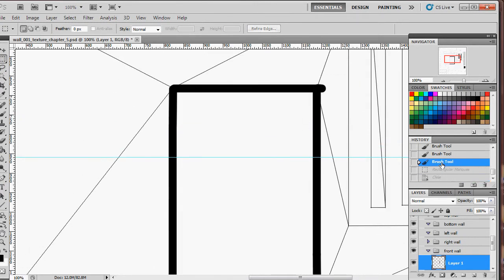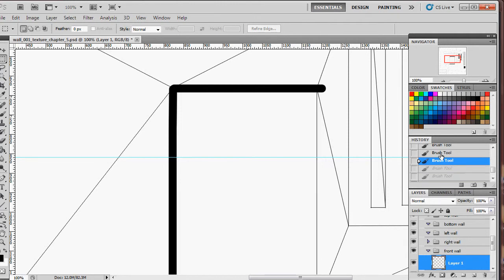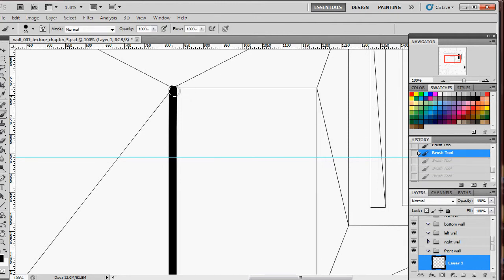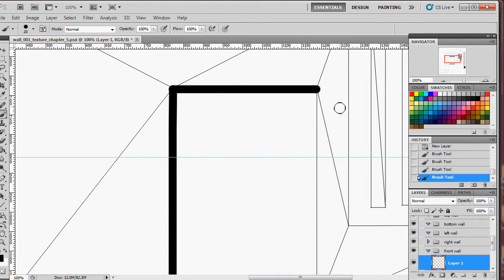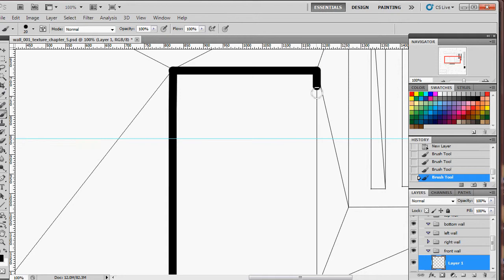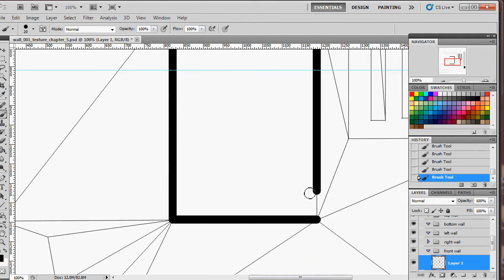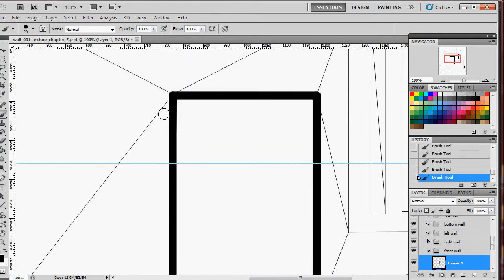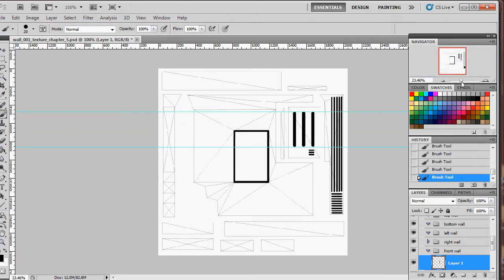You know what? I kind of like these nice rounded edges right here. I could be using the vector tool to get these nice rounded edges, but the brush tool will work just as good. So I want to make sure I come in here and leave that nice rounded edge right there. I'll come down here and finish it out like that. Now I have these nice little rounded corners for my mask.